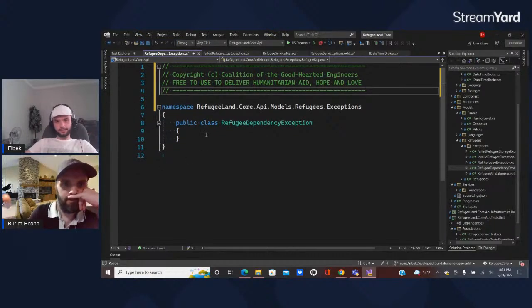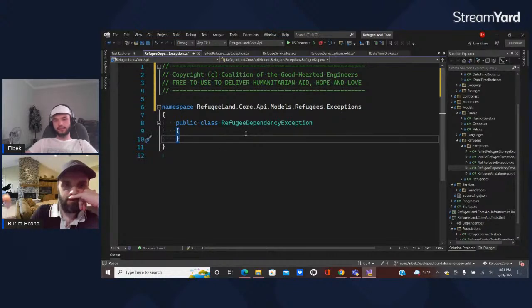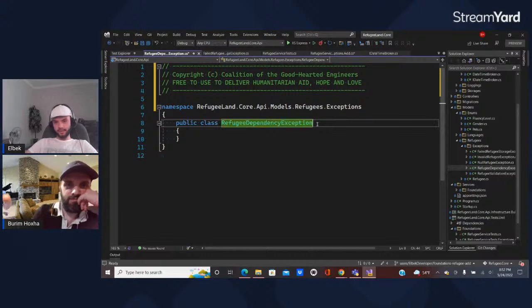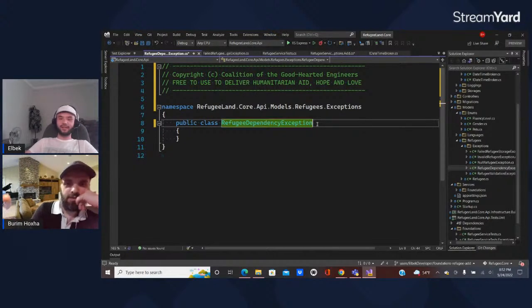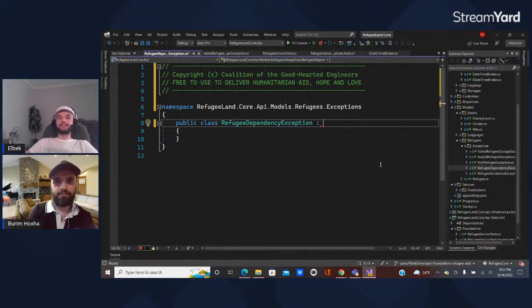Inherit from exception. Do you remember how we did the inheritance with the previous one? No, this is the thing with the colon. Yeah, this one. With exception.